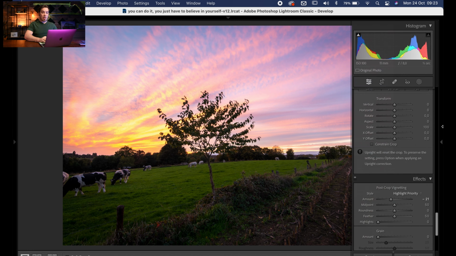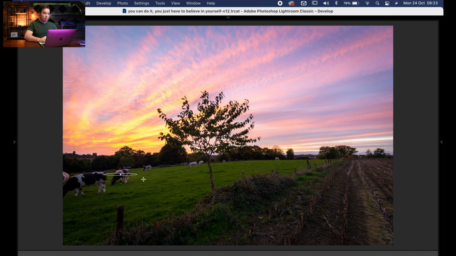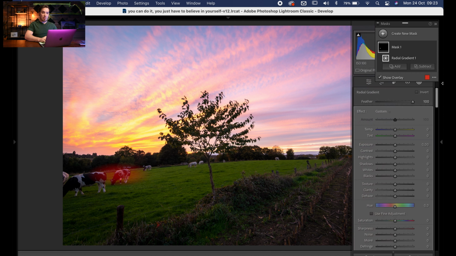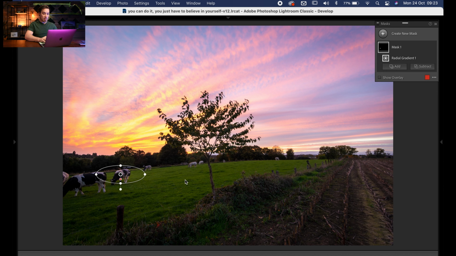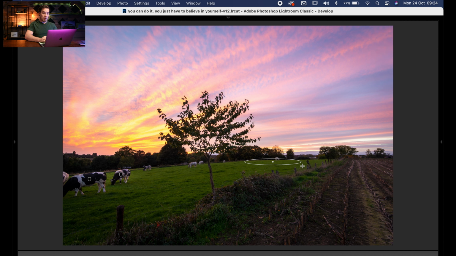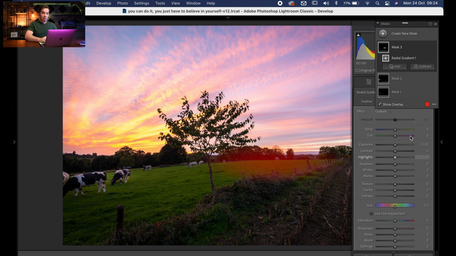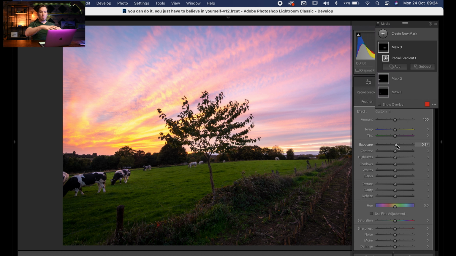And then what I always do is a radial gradient, and I want to highlight a little bit of small pieces of the picture, something like that. Gonna take another one for this cow here, gonna do the same. A little bit here in the grass to break the light a little bit, because now the grass is lit everywhere the same.